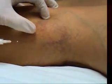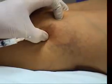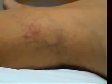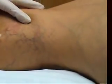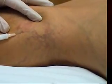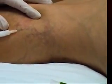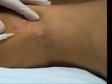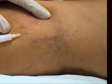And you can see it. There we go. Right at the tip of the needle, you've got a bit of extravasation there, so I'm going to stop there and go over here. I've got more foam I'm going to put in here, so foam on foam here. Oh yes, now look at that. See, that's going nicely again.